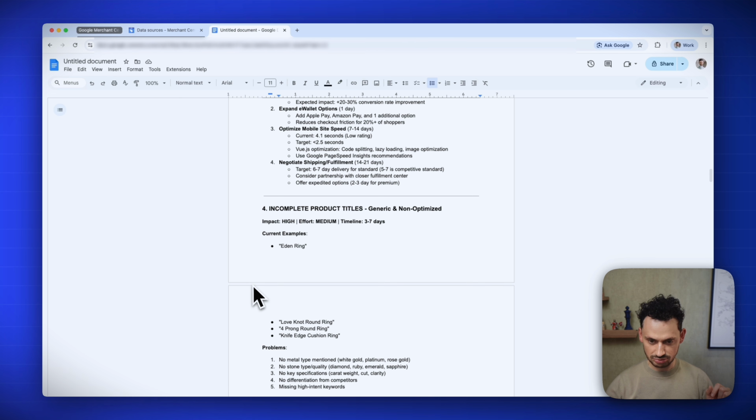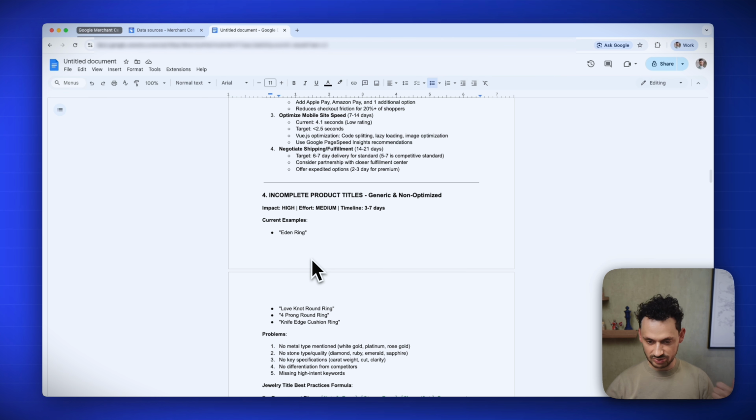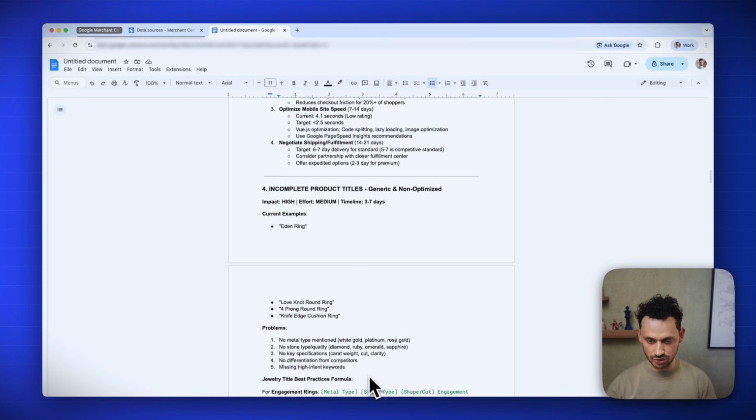Incomplete product titles. The current examples can be "add" and "ring", and there's no metal type mentioned, no stone type, no quality mentioned, no key specifications. Yes, this is something that I didn't properly explain, but this is definitely an issue that needs to be addressed, because the product title is the first source of data that Google looks at when it checks each product and determines what we are advertising and who the audience is.